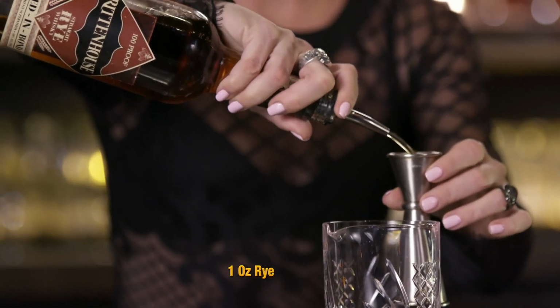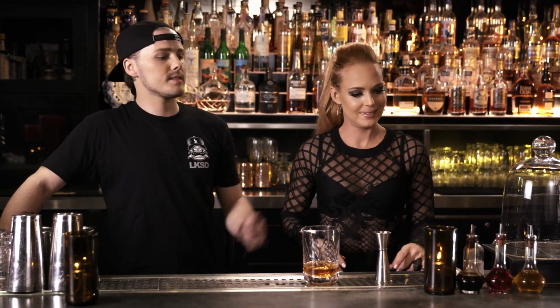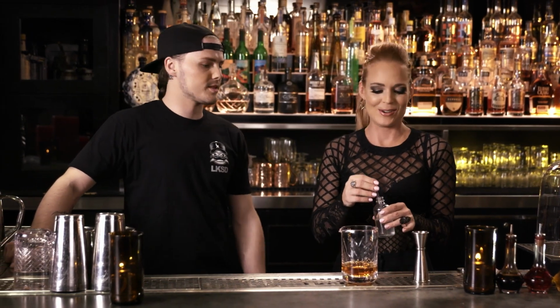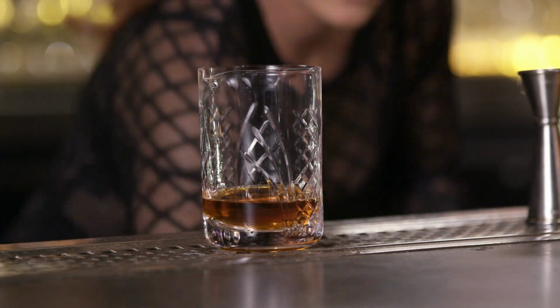So it's gonna be reasonably strong. Oh yeah, it'll get you rolling. Next up, saline. So we'll go with our unicorn tears. Two drops. What does this do? Salt helps cut perceived bitterness. As with cooking, it helps round everything off. Ice it up.